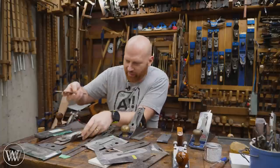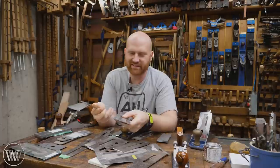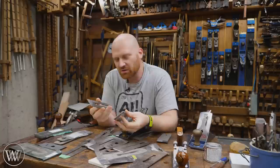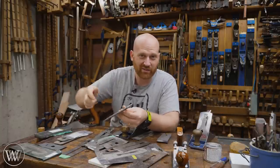It got to the point where I decided I'm not gonna do another iron test. There's no reason for me to do another iron test because honestly, they're all really close. And you get what you pay for. Yeah, you're gonna get some that are a little better, some that are a little worse, but honestly, they're all good irons. So if they're all passable, why would I ever really want to do another iron test?